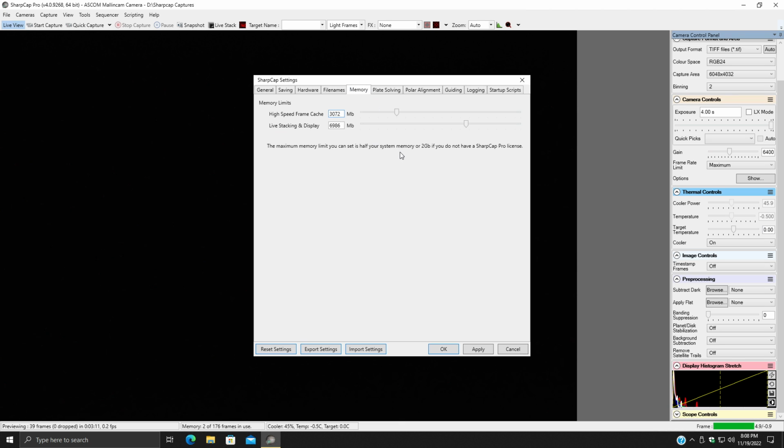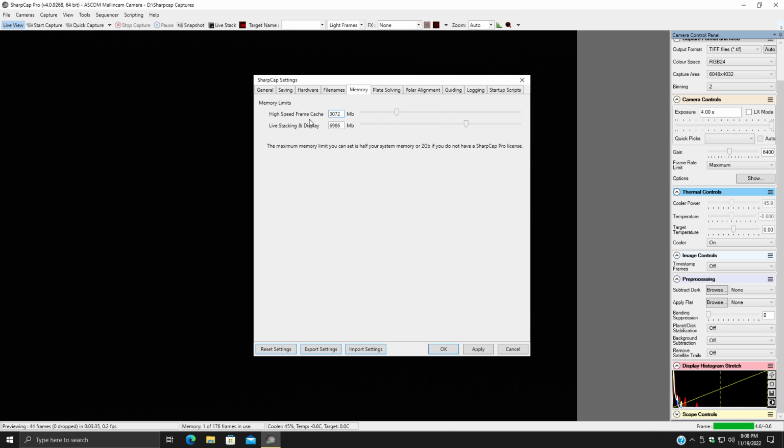Memory, this is the big one. Now there's 2 types of cache or memory settings. One would be for high-speed frame cache, which would be where you're capturing planetary, lunar, or solar data, and you would want to skew the memory higher for that.